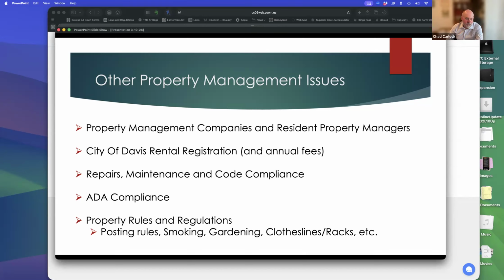And then an important thing that we didn't really talk about was having rules and regulations for your property, even if it's a single family home that you're renting out. It's best to have all that in writing. You can have it as part of the lease, or you can refer to in the lease, we've got rules and regulations for the property that we'll be giving to you at the same time as the lease, and you're expected to follow those as well. They can only be changed on 30 days notice and that sort of thing. So make sure you have those.